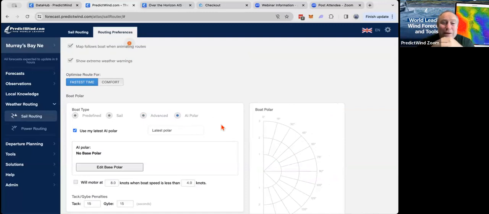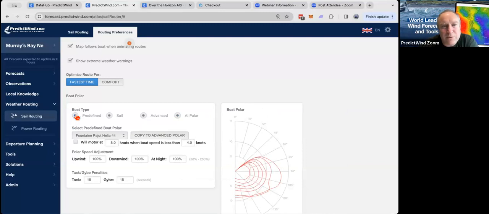That doesn't matter, because it's literally just reading what you're doing, and it's smart enough to know when you're sailing and when you're not. If you're not sailing, it will discard that information and not add that into your polar, so you don't end up with a whole lot of stuff in there, and that's where the smarts of it come from. It's a very cool thing, and can actually give you a really, really good polar that is replicating exactly what you do.